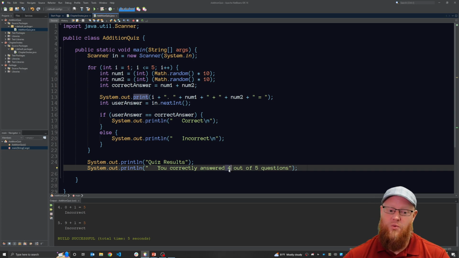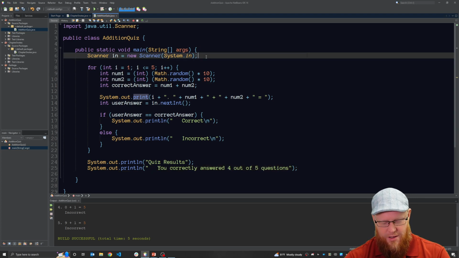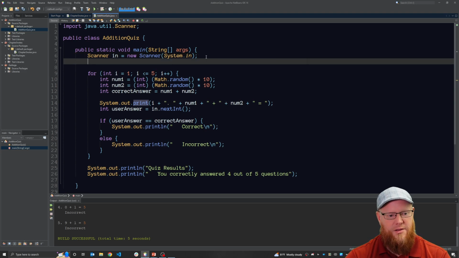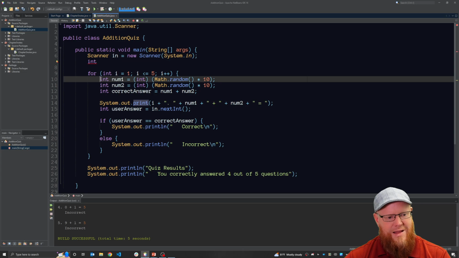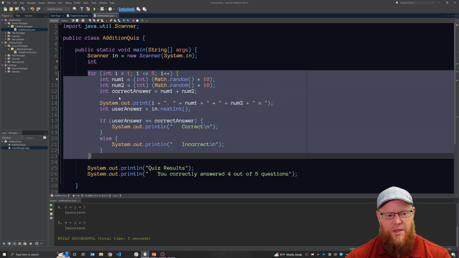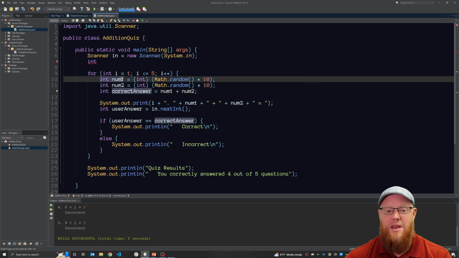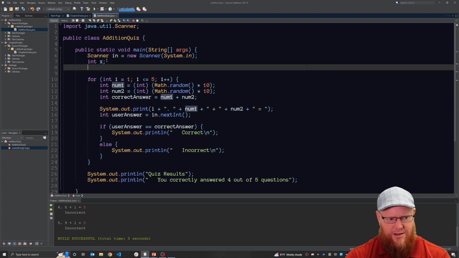How are we getting that? Well, we need to keep track of the questions that we've answered correctly. So we need a variable called numCorrect. So I'm going to come up here, int, and you know what? Before I even do this, it's not ideal every single iteration. Notice I'm declaring another num1. And you might think, hey, I thought you told us we can't declare x and then declare x again. You can't. But because it's in a new iteration, it's in a new block of code.